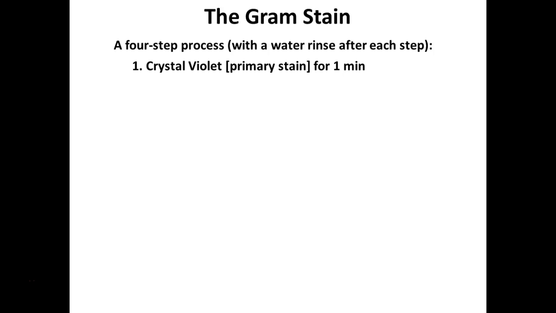The first step is going to be using crystal violet. This is a basic dye, so what charge does it have? Positive, right? And so what's it going to stain, the cell or the background? We're going to stain the cell, right? We're going to do this for 1 minute. Remember the good golden 1 minute. If you're in doubt, do it for at least a minute, right, in microbiology. So you'll flood your whole slide like we did last week, and you're going to rinse it off, but we're not going to be done yet.